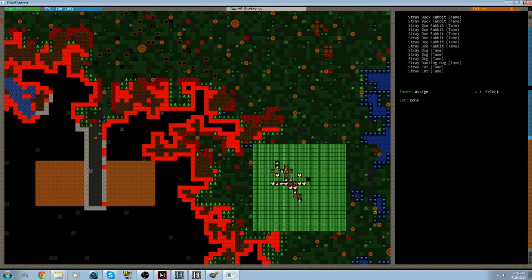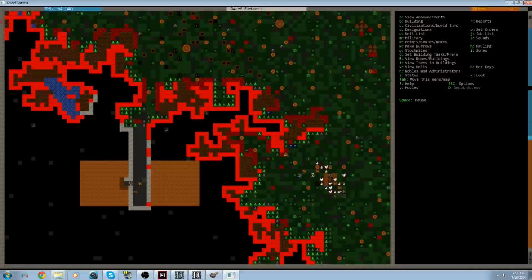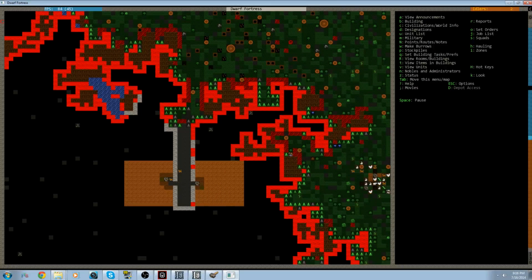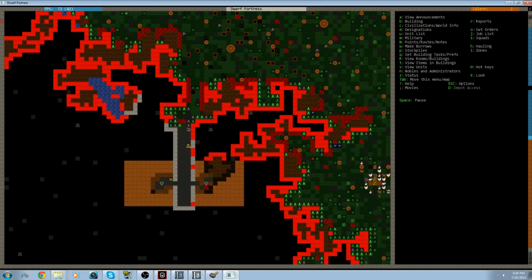And let's just go ahead and put all our animals here for now. I don't want them all running amok. So there. Now they're not going to be mucking about. So let's get this guy up here to cut this tree down because it's in the way.